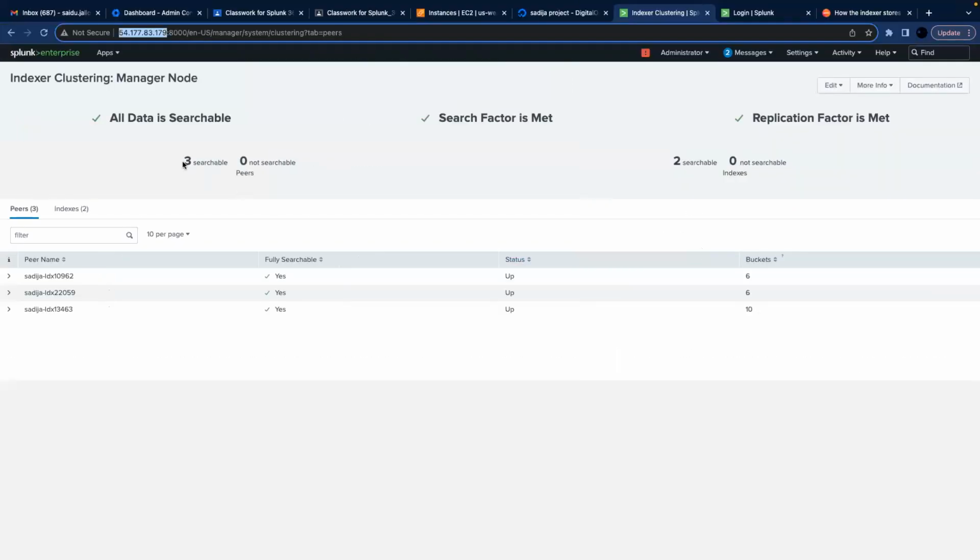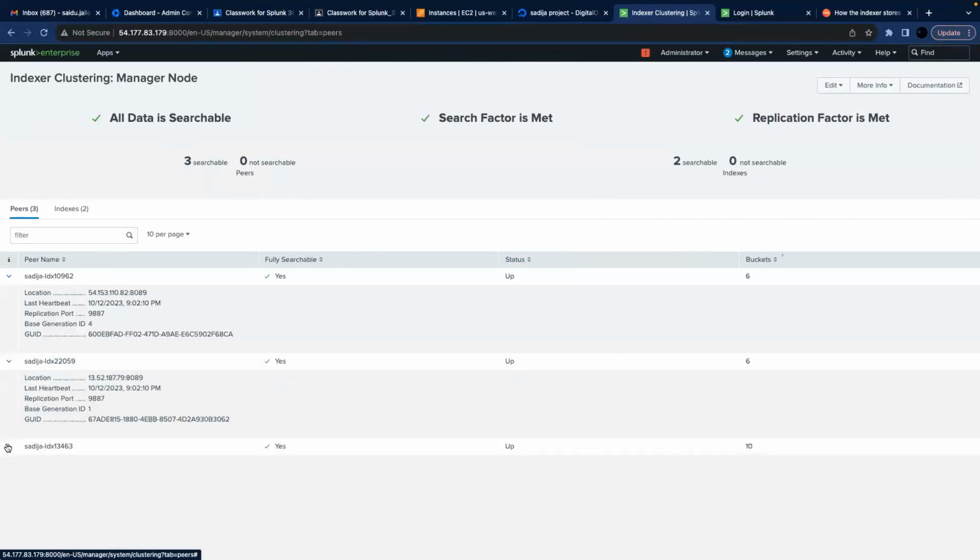So now we see all three indexers are in the cluster, and if we drop down on them here, you see all of them, you see their locations, they all have different GUIDs. This is really vital for you. This is how they are differentiated. Any bucket that originates from this indexer would have that GUID to say this is where you originate. The same thing for this indexer and this indexer. So when they replicate buckets among each other, they know where the bucket came from. So any questions there, or did I answer your question?